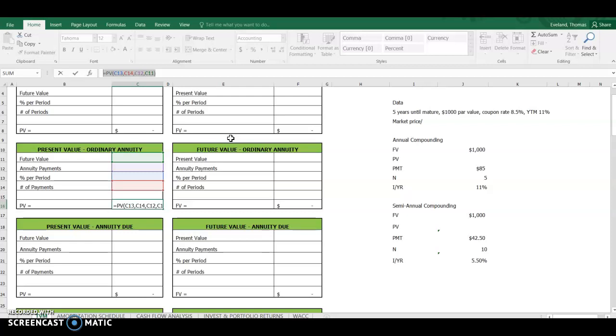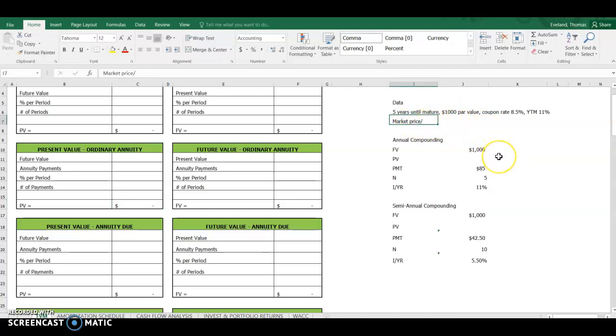You see this formula written out in many different ways in different books, but let's just walk through a quick example. We have a bond that has 5 years until it matures. It's $1,000 par value and a coupon rate of 8.5%. Then there's a yield to maturity, so you have a cost of similar debt, what investors are requiring of similar debt in today's rates. So that's that yield to maturity. And then we're going to try to figure out what's the market price here. What are we looking at?